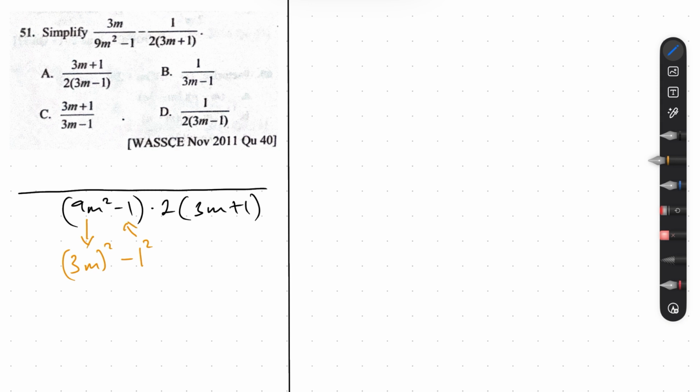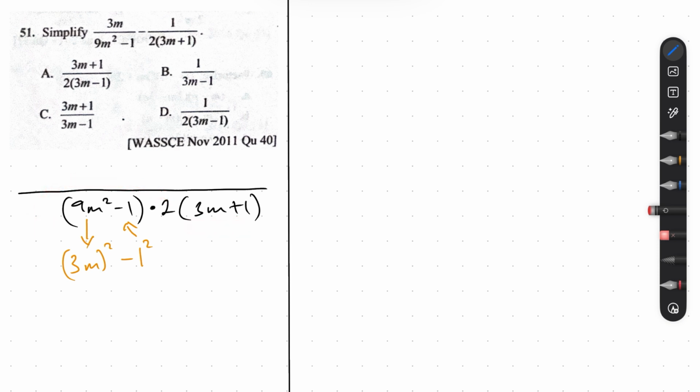Okay, so this is a difference of 2 squares, and we know how to deal with a difference of 2 squares, right? Okay, cool. And also the way this 2 is right in the middle here, although it's multiplying, we know it's multiplying because of the dot, okay? I don't like the way it's over there, so I want to bring it over here, so this can stand alone, okay? Cool.